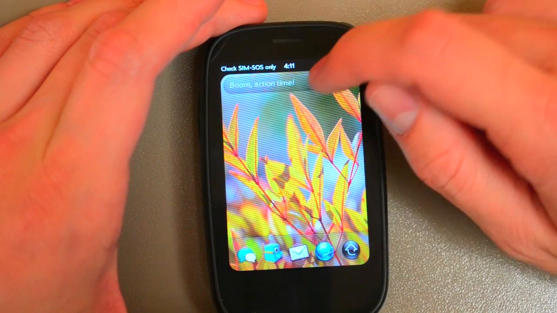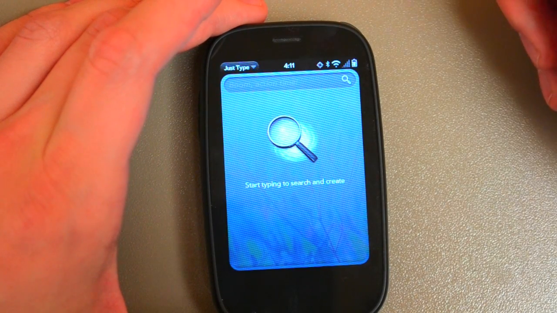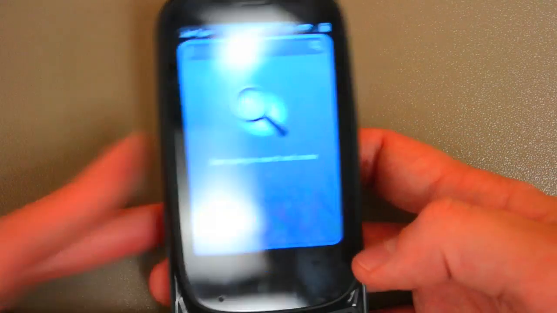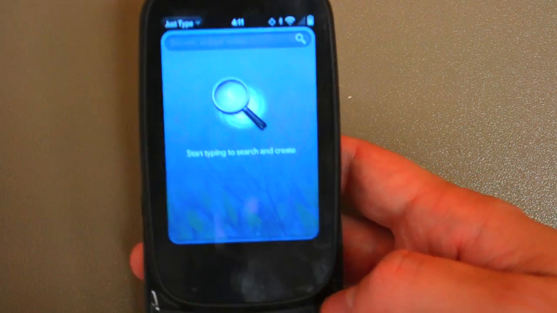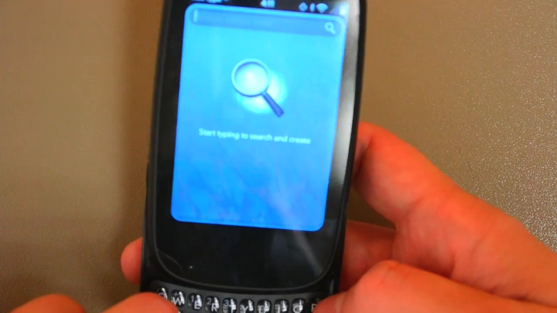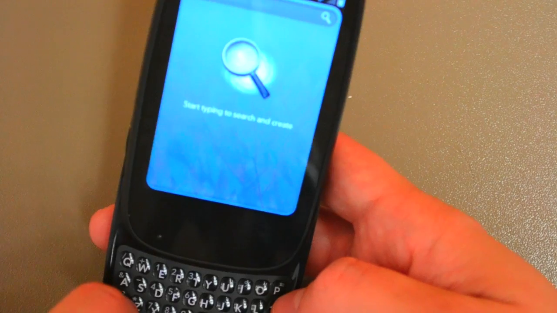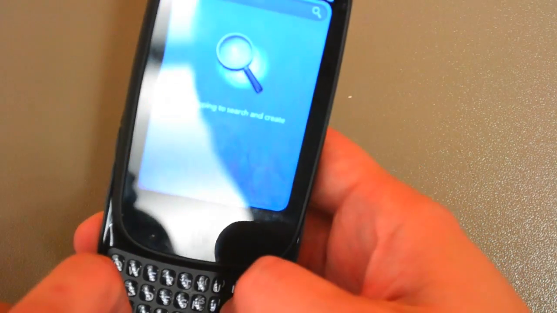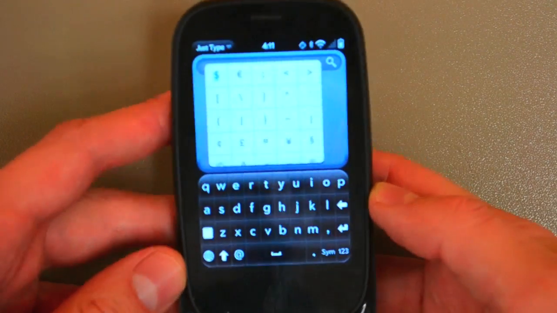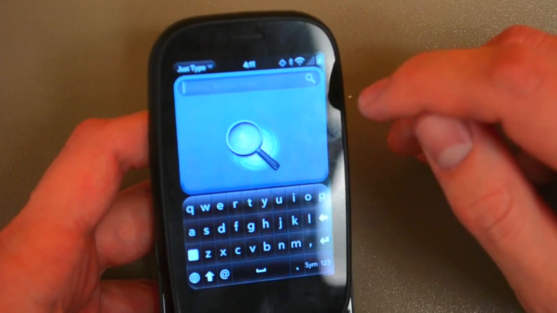As you can see, we've already got it patched. The just type has been changed to "boom, action time." And the news just hit that there is virtual keyboard code here in webOS 2.0. I went into the configuration file and added a line that said virtual keyboard enabled equals true. We hit opt-sim-d-k, and look at that. We have got a virtual keyboard here in webOS.